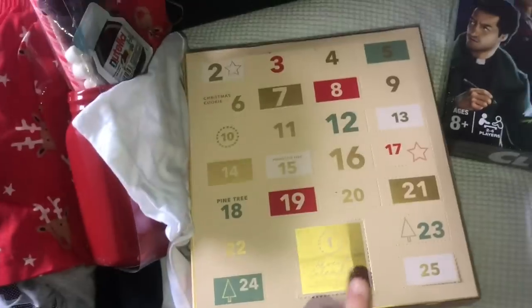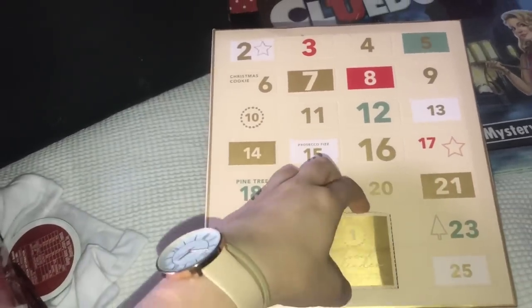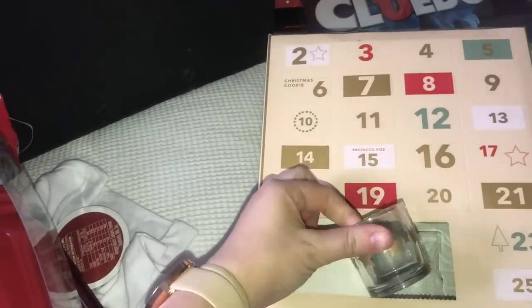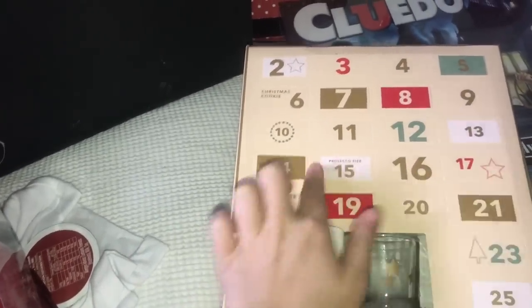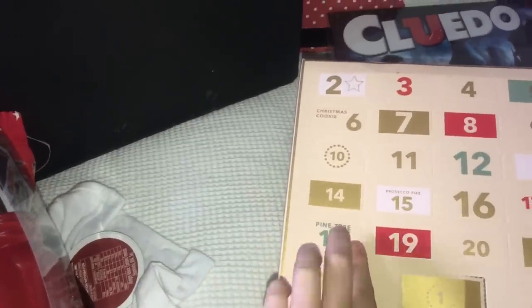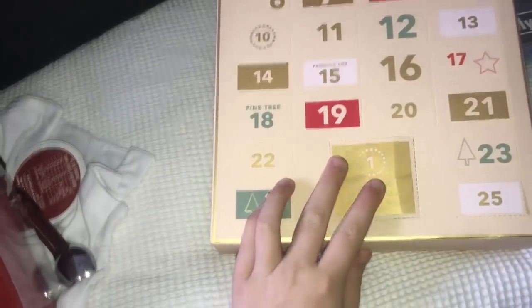There are gift tags and bows and bags, and this is my advent calendar which I'm going to open now. Mum got me a candle advent calendar which is absolutely really cool. On day number one I get a tea light holder - every day we get a tea light. The box smells like Christmas; this one is a pine tree scent and there's also Christmas cookies, so that's what I'm burning this month.